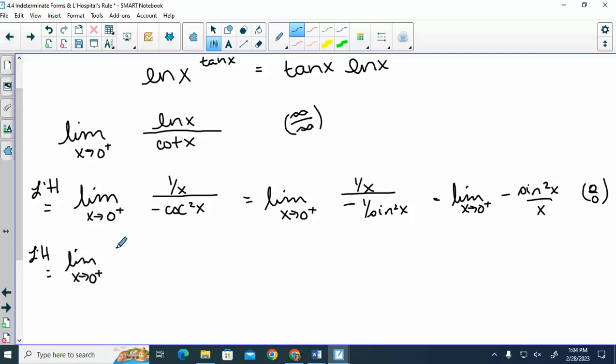Okay, sine squared. So exponent comes down, inside stays the same, subtract 1 from the power, times derivative of the inside, over derivative of x, which is 1. You get negative 2 times 0 times 1, which is 0. So my final answer? E to the 0 power, which is 1.